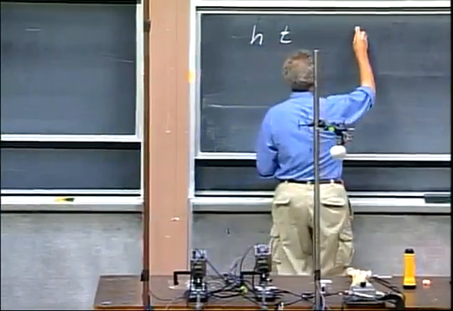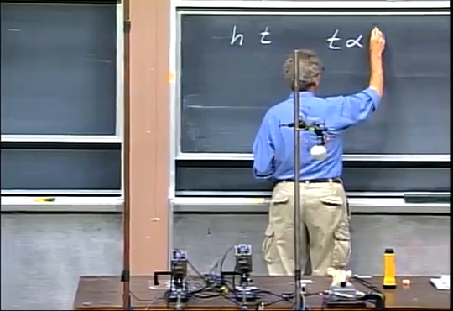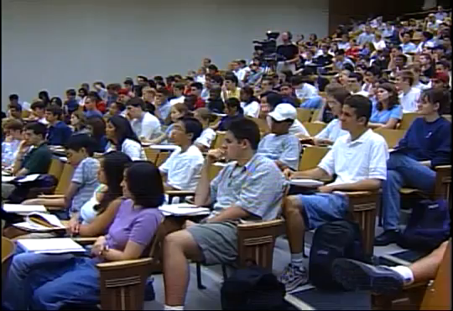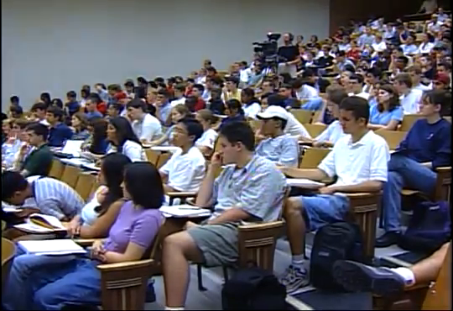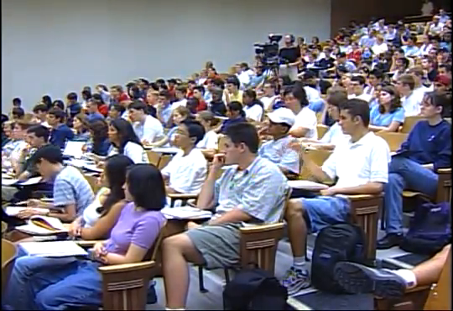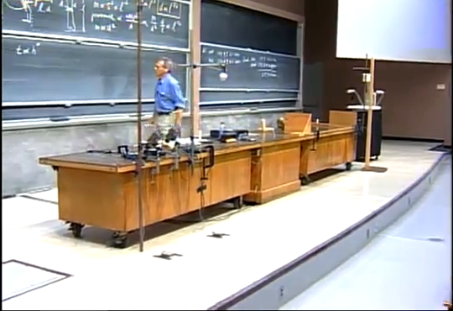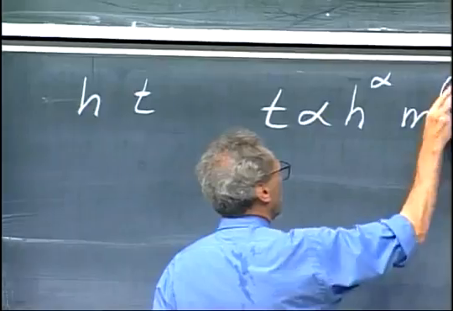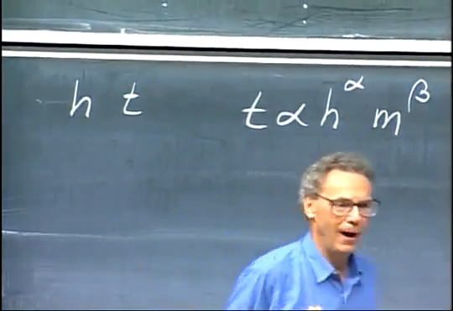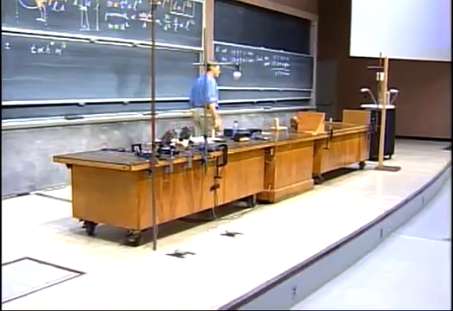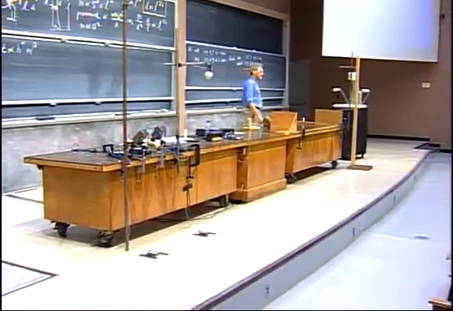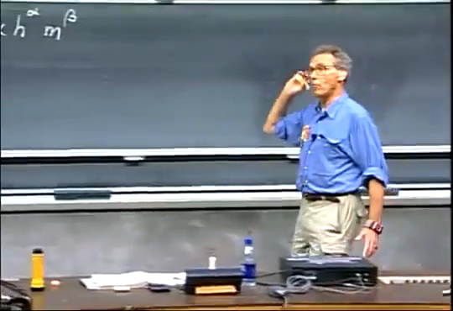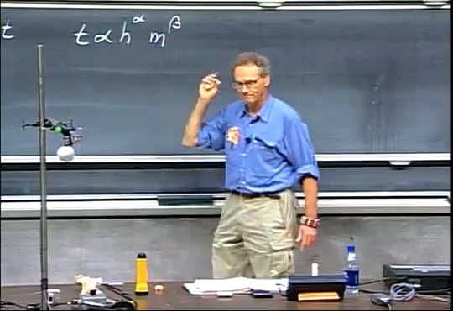So I said to myself, well, the time that it takes must be proportional to the height to some power alpha. Completely reasonable. If I make the height larger, we all know that it takes longer for the apple to fall. But that's a safe thing. I said to myself, well, if the apple has a mass m, it probably is also proportional to the mass of that apple to the power beta. I said to myself, gee, yeah, if something is more massive, it will probably take less time. So maybe m to some power beta. I don't know alpha, I don't know beta.